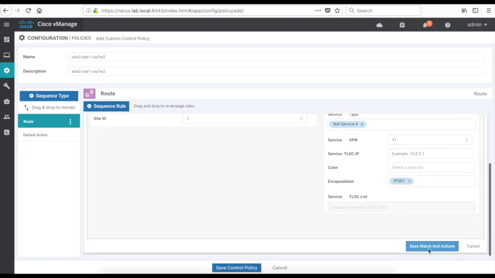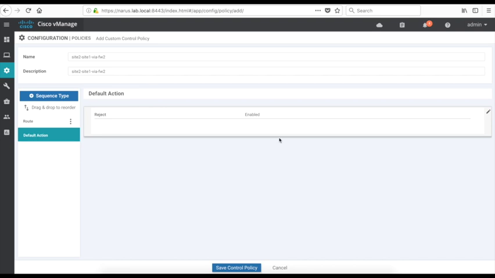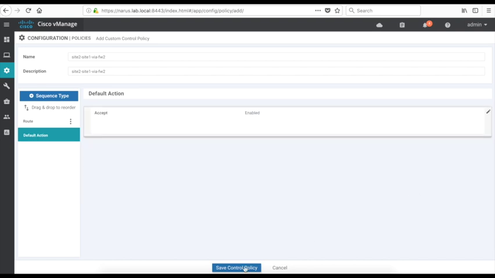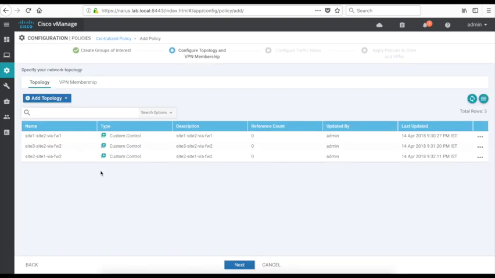Let's save and change the default action to accept. Save the policy.